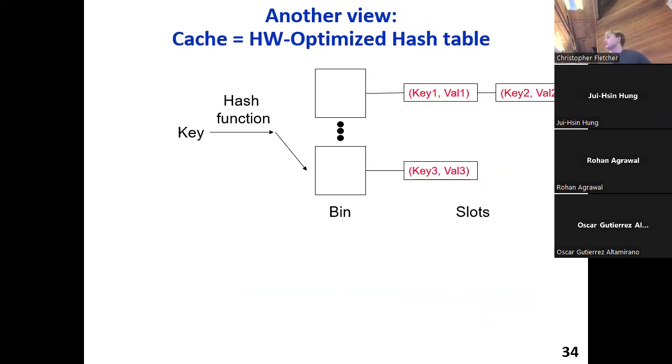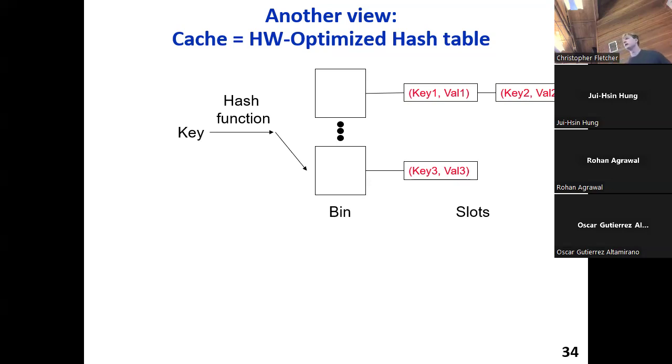So I prefer to think about a hardware cache in a different way. A hardware cache is simply a hardware optimized hash table. Everybody took 61B, knows what a hash table is? Okay. A hash table takes as input a key. It's going to store key value pairs. It's a content addressable memory. If you've ever used a dictionary or dict in Python, you've used what is probably a more abstract data structure, which is probably implemented as a hash table.